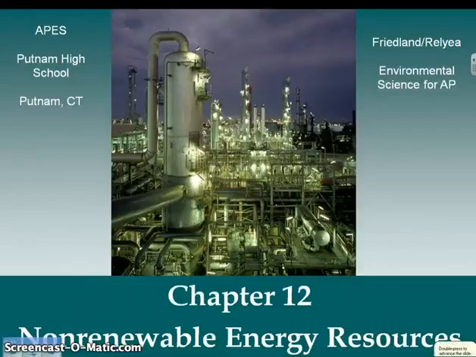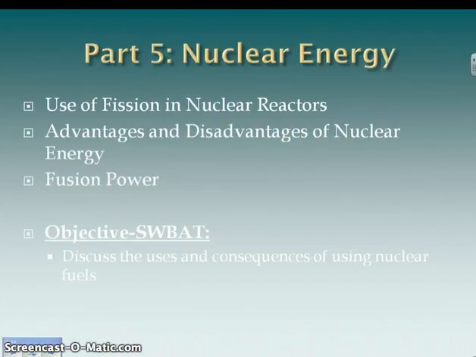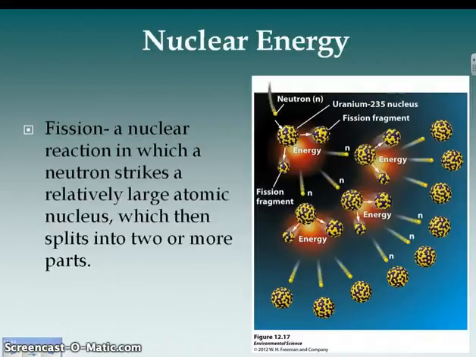All right, everybody, we're back in part 5 now of chapter 12, non-renewable energy resources. Today we're going to be talking about nuclear energy. We'll discuss the use of fission in nuclear reactors. We'll talk also about the advantages and disadvantages of nuclear energy. Really briefly, we'll touch upon fusion power. And our objective today is to be able to discuss the uses and consequences of using nuclear fuels.